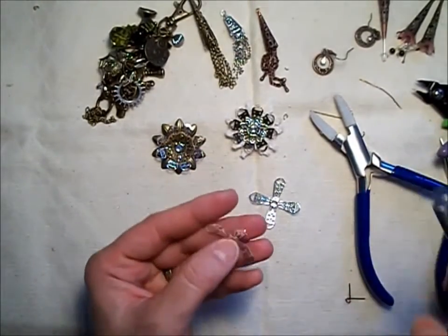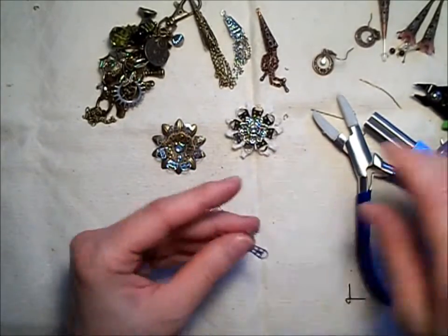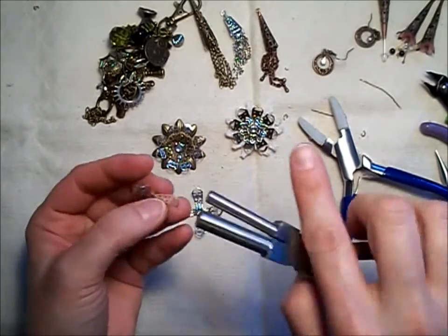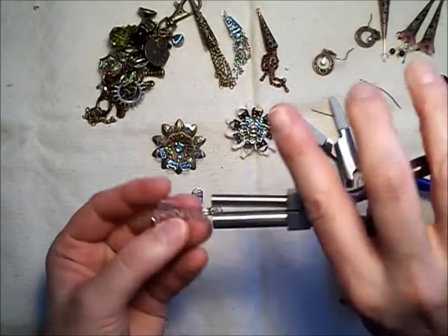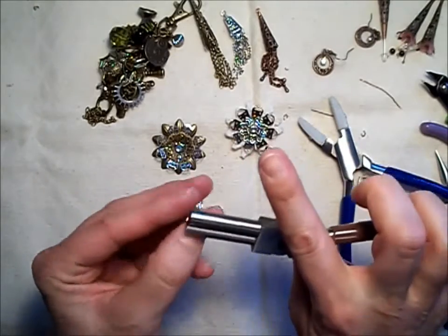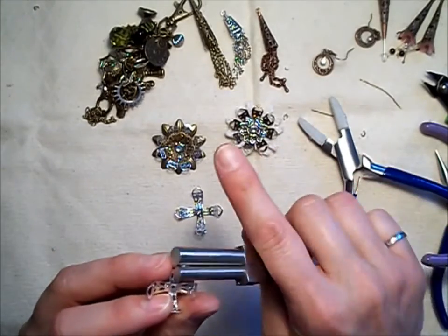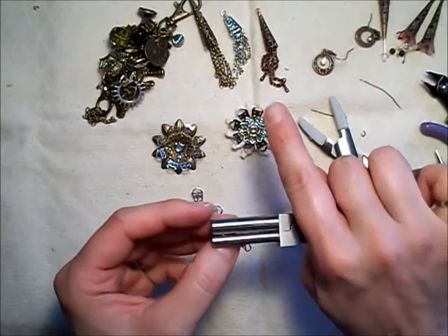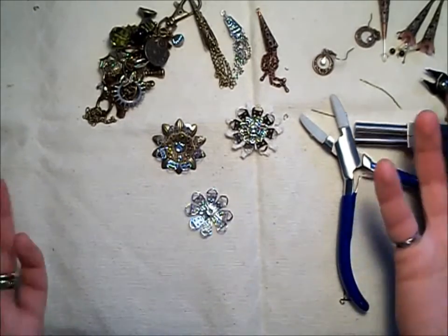Sorry guys, my recording stopped there. I caught it in time though, so you didn't miss anything. So there's the one, and I just do that again for the second one. You need to really make it look right. I like more full flowers, so that's why I make two. There we go. And then all you have to do is layer them and stagger them like that. And you have a beautiful flower layer.